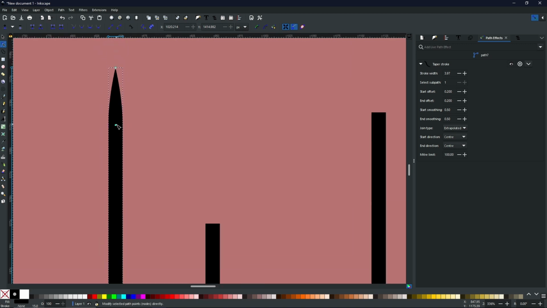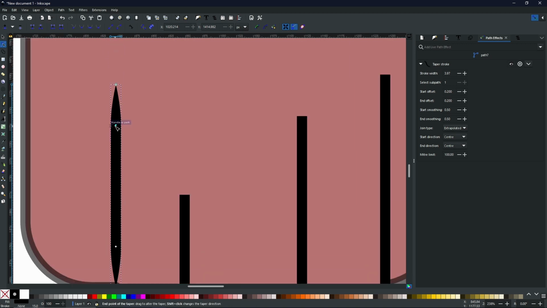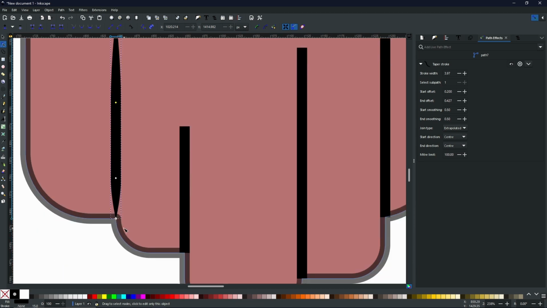That diamond shape will allow you to tweak just how little or how much the stroke is going to taper. Now for this side near the top, we want it to be a long taper, just like this. And then the bottom one, we want to be completely straight. So we're going to do that. And I'm just going to repeat this process for all 4 of these lines.